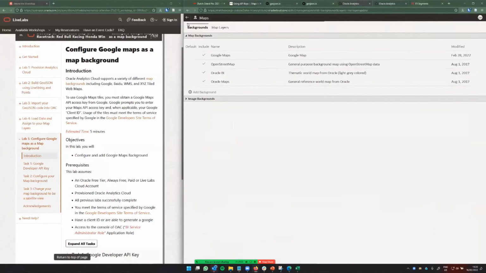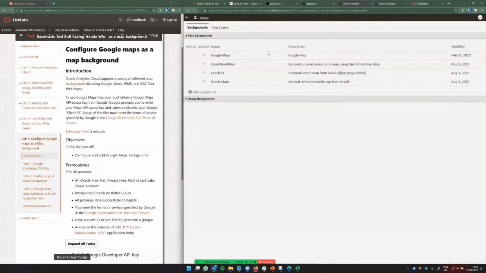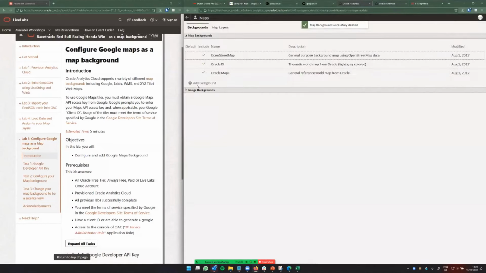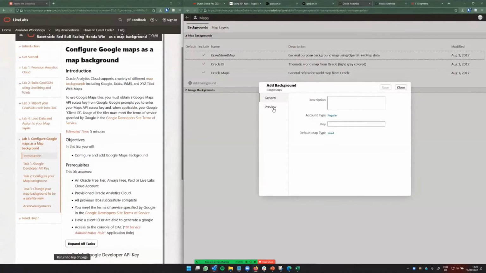So back to these backgrounds. When I create a new background, I will have the ability to enter my key. So I would have to delete this first. Yes. Okay, add a new background, Google Maps. And here, there's actually nothing much for you to enter. It's very straightforward.